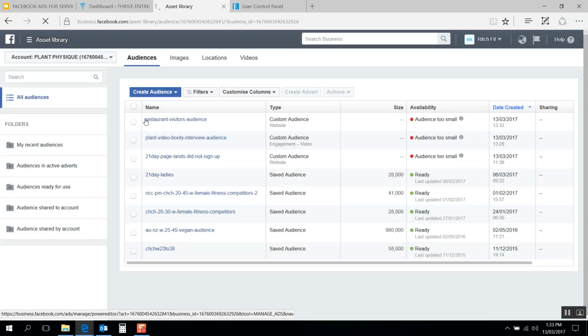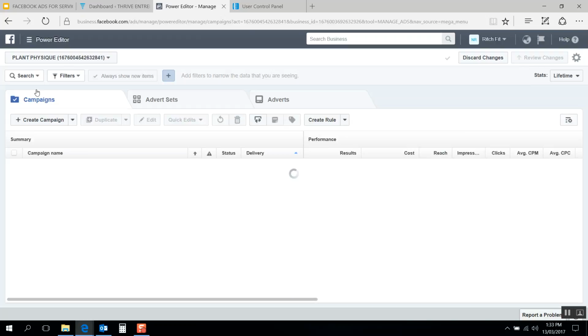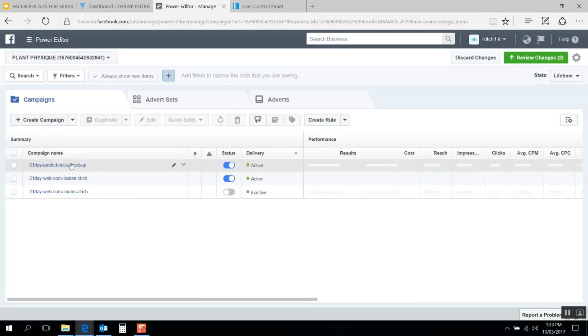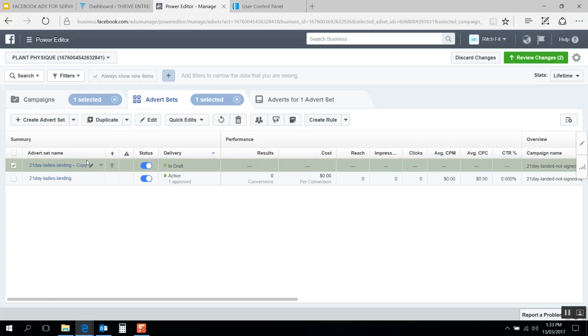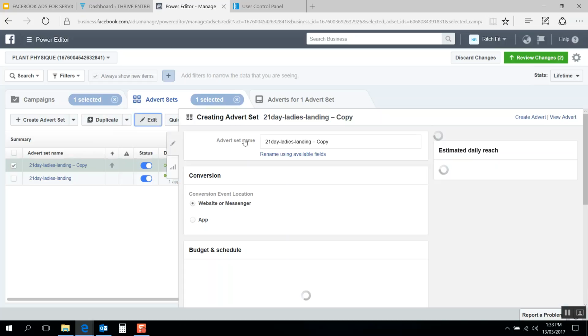We're going to create an audience. We're going to create a campaign. So we'd usually create a campaign and set it up. Yep, so we've got the copy here. This is what we used earlier. So start your campaign, go for clicks if you're not using a pixel, go for traffic, or go for conversions if you've seasoned your pixel already. In this restaurant example, you would go into edit advert set.